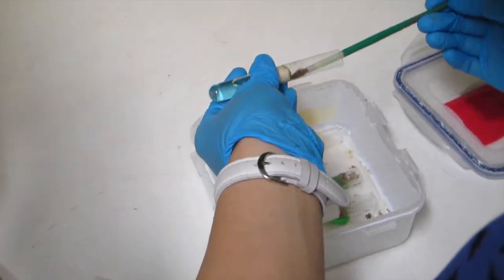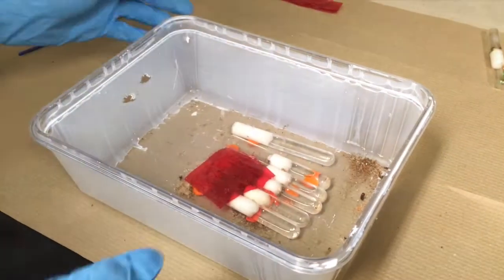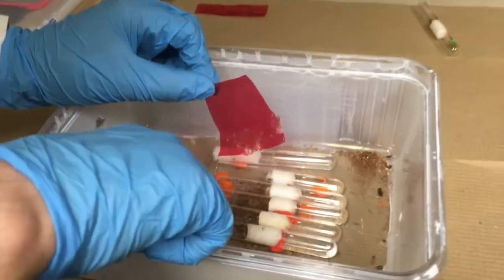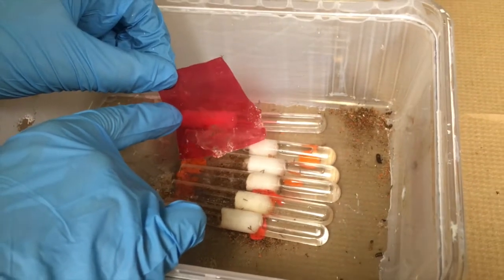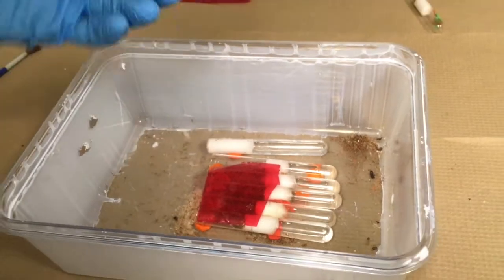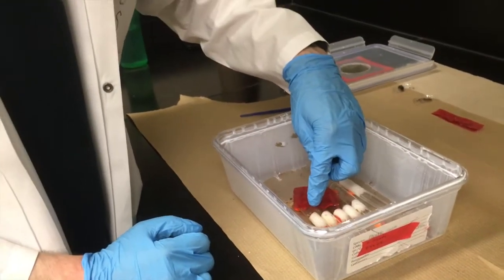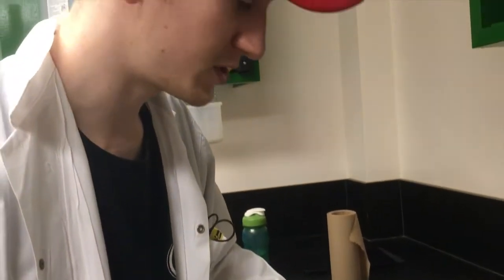It turns out that ants don't need mounds of soil and tunnels to maintain themselves. The test tubes here function both as their drinking spot and where they make their nest. Since the ants can't see the red wavelength, this red covering is as good as them being in darkness — so they feel as though they're underground. We put in cotton so that they can drink from the water that seeps through the cotton, but they don't get drowned. That's why we have the separation there.